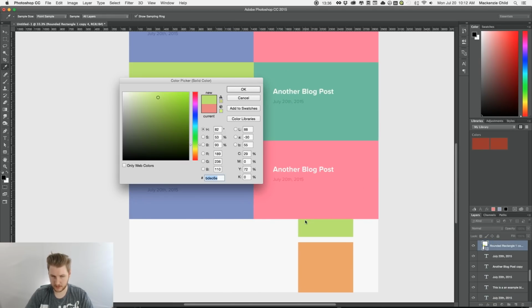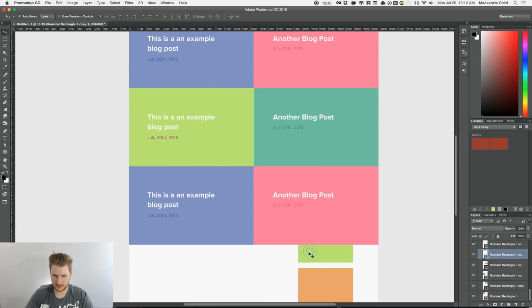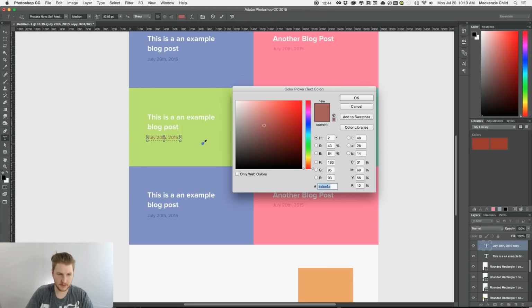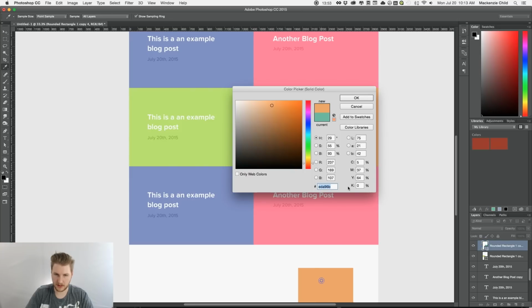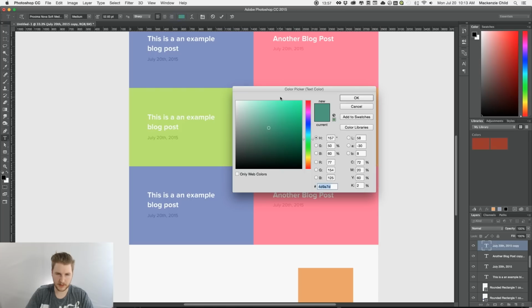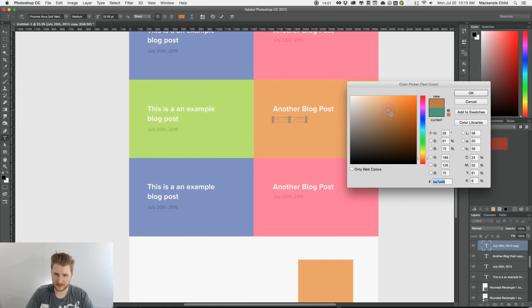Change the color to that green. Change the subtitle text color. Maybe this one. Ideally, I think I'd like to have like 6 or 8 colors maybe to cycle through.